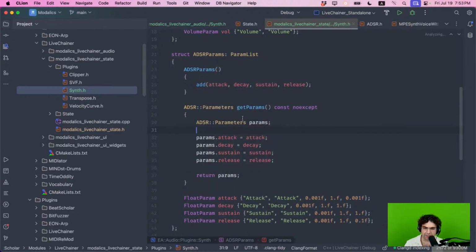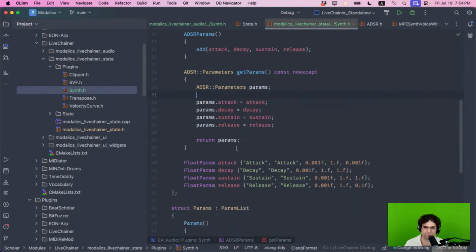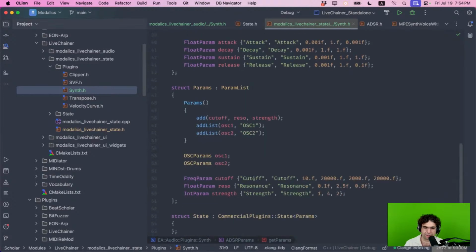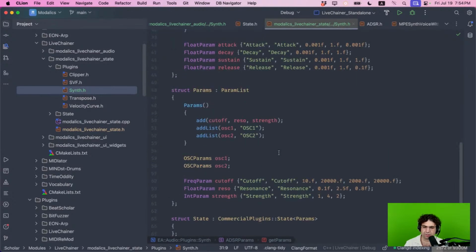This is something the synth class is about to use to get the parameters that it needs for the oscillator. Good. So I got this.